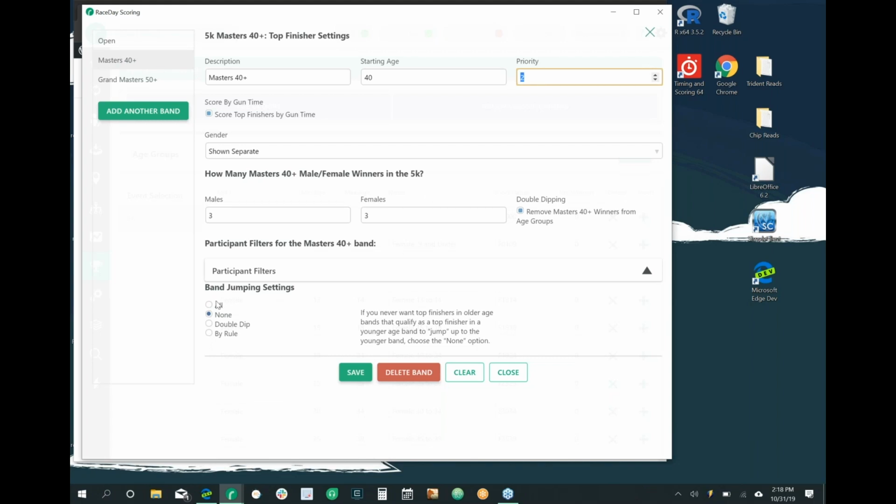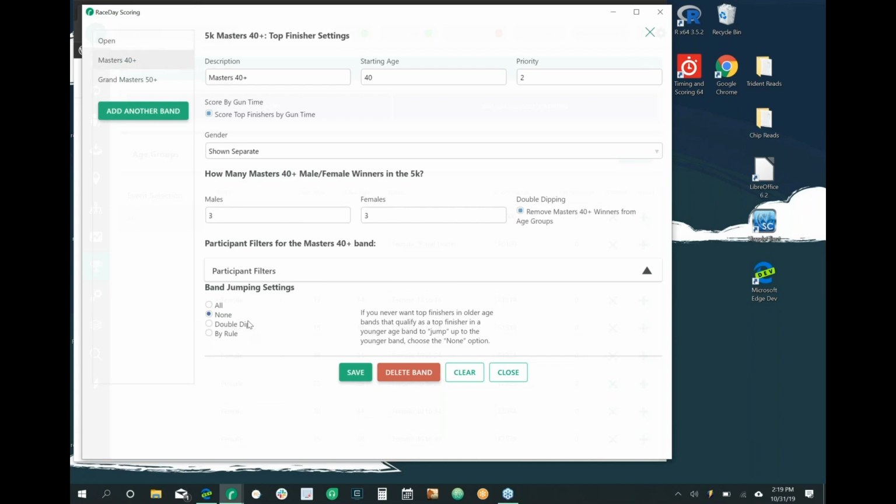So band jumping allows you to say, do I want to allow someone from a lower priority to jump into a higher priority band? If you say no, that would mean that, let's say I'm scoring through 5 in the open, let's say a masters guy, if he got 3rd overall, should he get the open award or should he get the masters award?